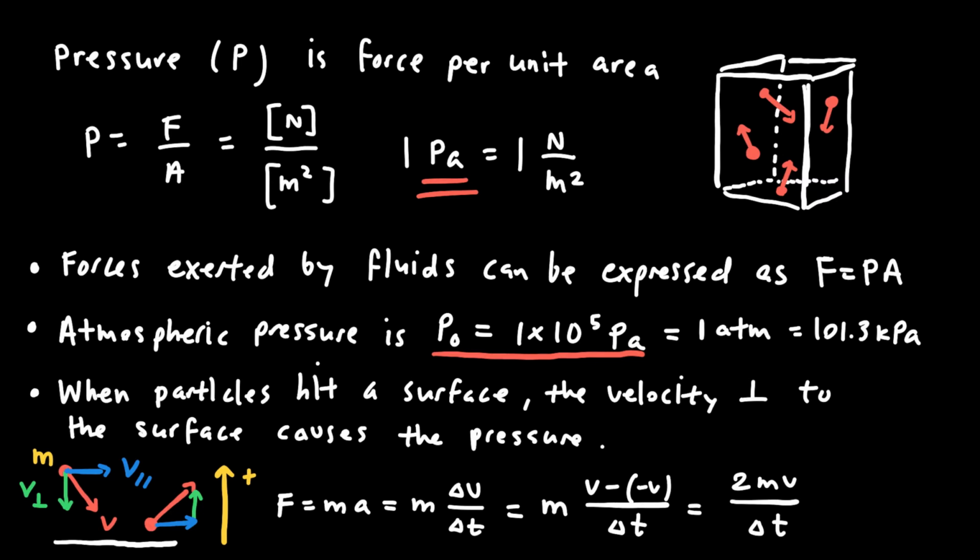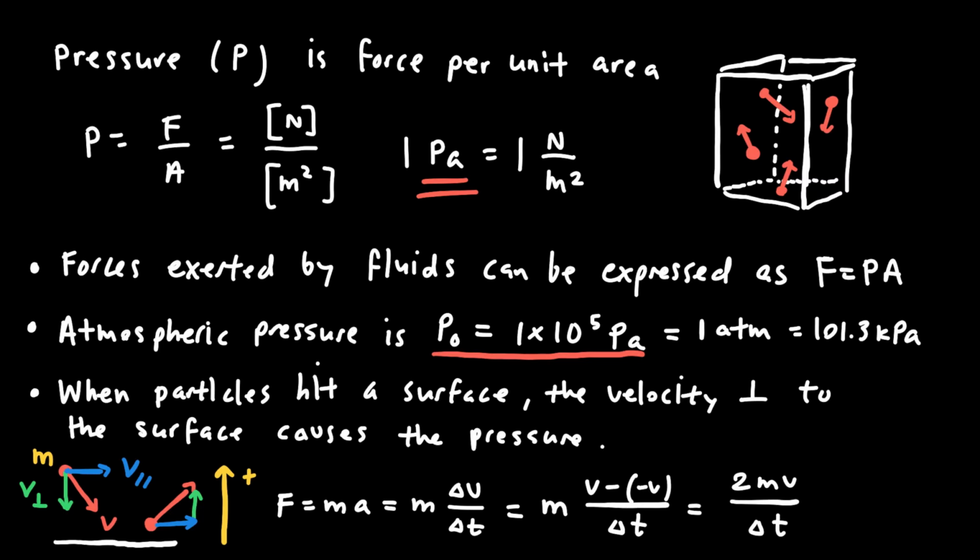After the particle collides with the surface that I have drawn below, it will bounce up and go to the right. The parallel velocity still points to the right in blue, but now the perpendicular velocity points upwards. So there was a collision between the particle and the surface, and when that collision occurred, the wall applied an upwards force on the particle, and the particle applied an equal downwards force on the surface of the container. And that's why the direction of the perpendicular velocity changes for the particle.